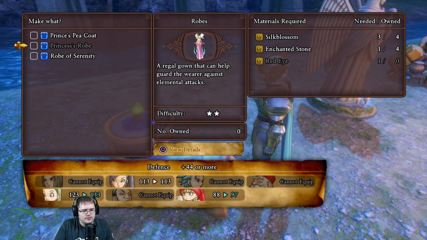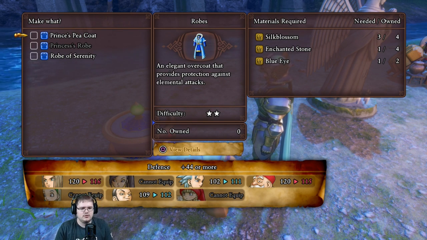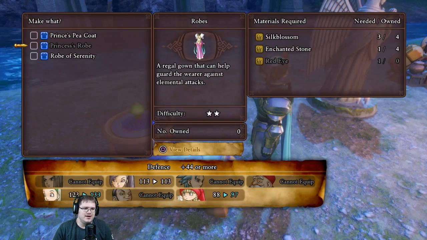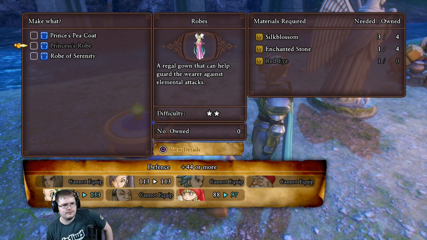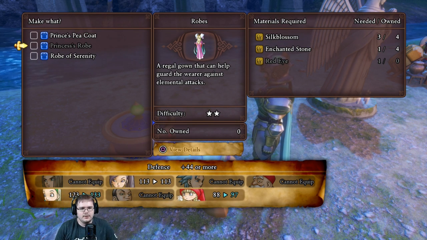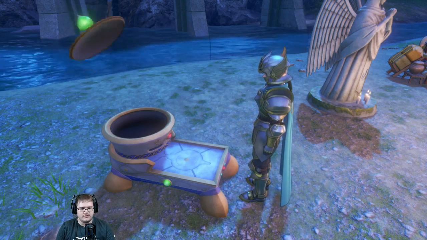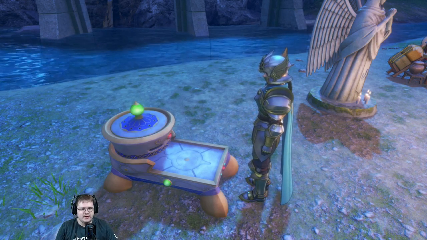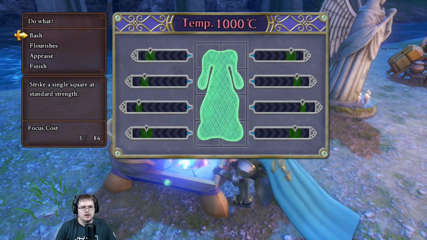We'll have to go buy a red eye, of course, because I don't think I'm gonna craft one of these for each character. But I kind of want to. I kind of want to craft two. Oh well. Let's make one for now. These are very good. Boost just blanket elemental damage. Minus 15%. Oh my god. Okay.